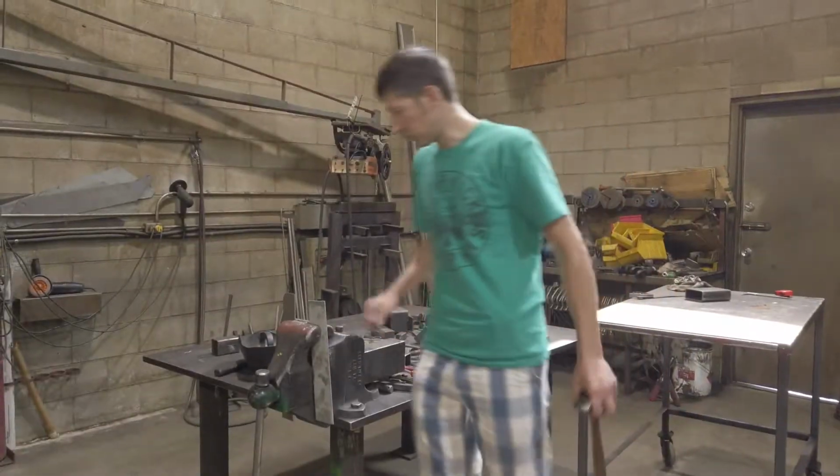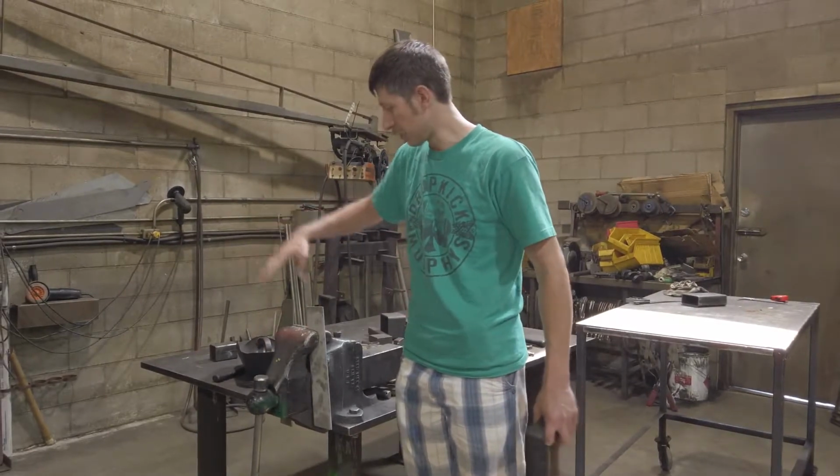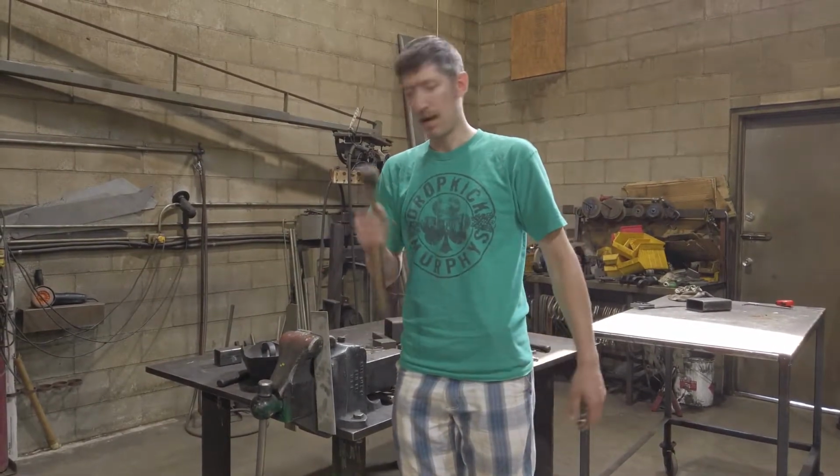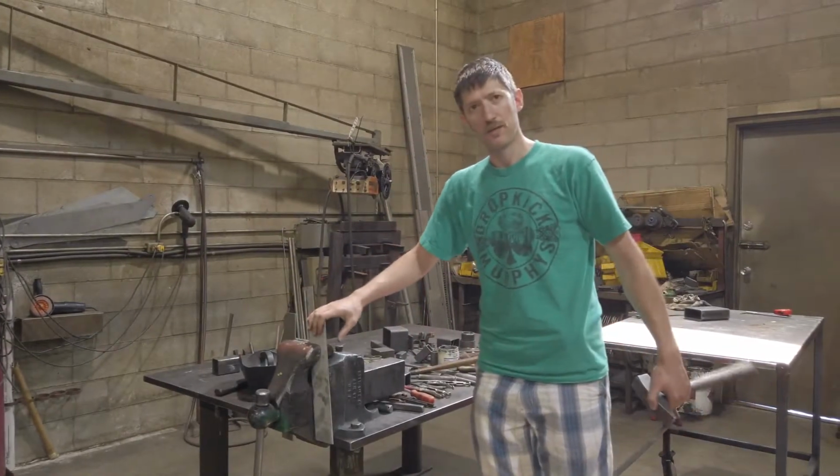So the test is very simple. What we've done, we're just going to take the two control pieces to start. We're going to put them up in a vise, and we're going to test them just by giving them a whack with a 1500 gram mallet. We'll start with the mild steel, and then we'll do the 304 stainless.